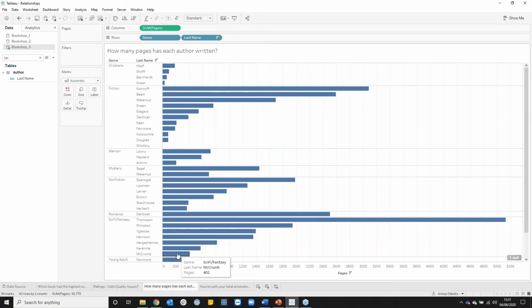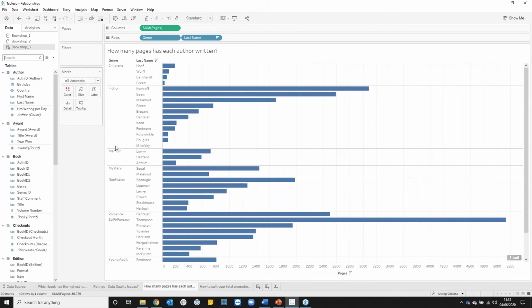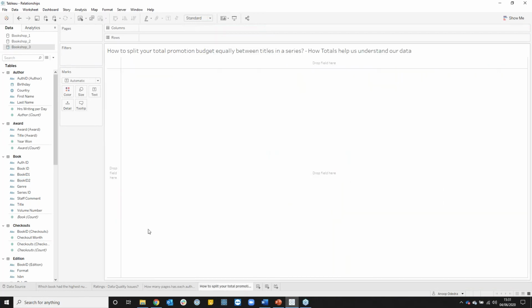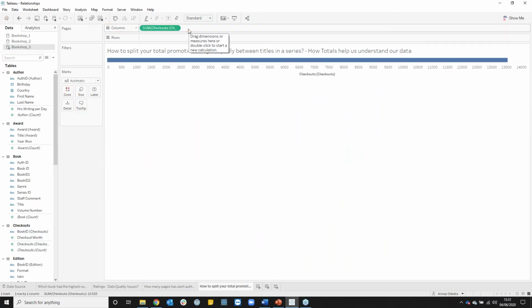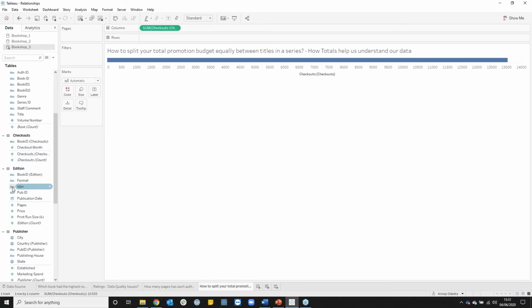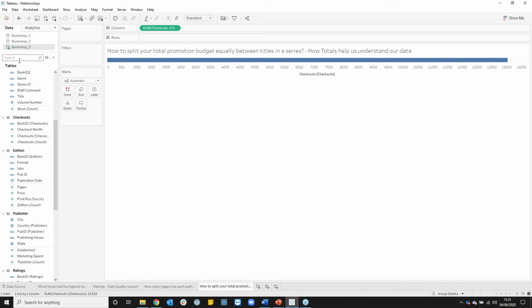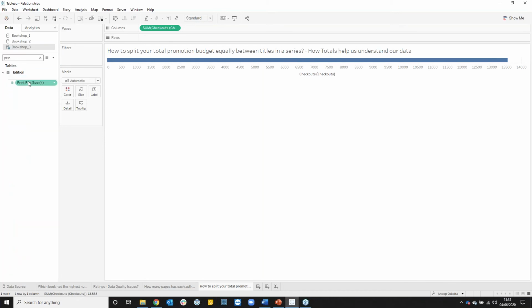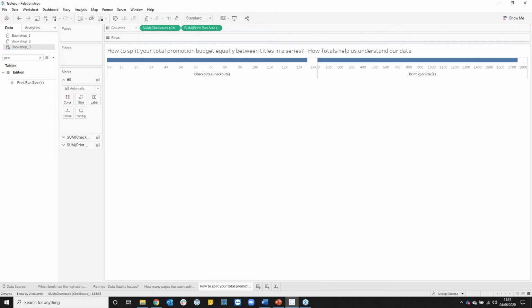My next question is, I want to know the promotional budget for each series. So here we can see I've brought multiple tables together, but I want to look at the promotional budget for each of my series of books. So let's have a look at that. So I want to build my view up by looking at the sum of checkouts. So let's bring checkouts out first. And print run size, which is easy to search. Print run size in thousands.